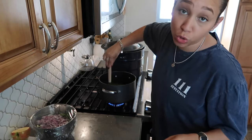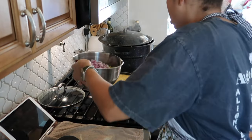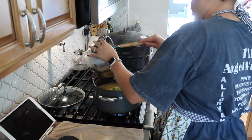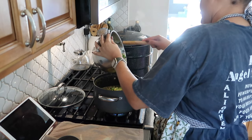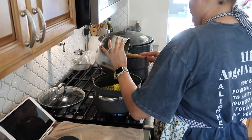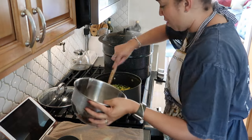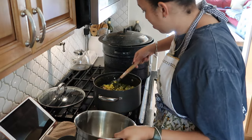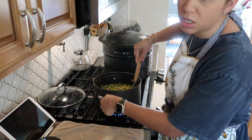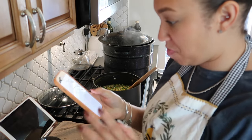Let this come to a rolling boil. And we're rolling. All right, so now that that has come to a boil, let's go ahead and drop all of our peppers up in here. Oh, that smells good already. Yeah, baby. So now we just need to allow this to simmer for, I want to say the recipe said 5 minutes. Hold on.